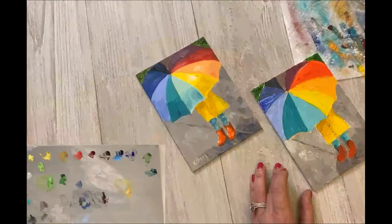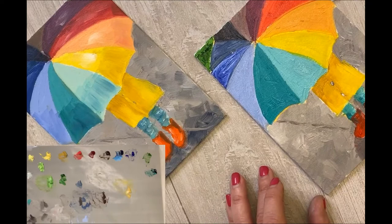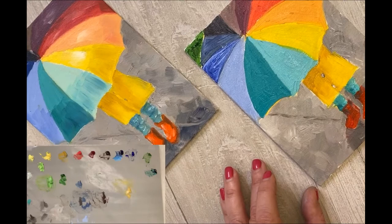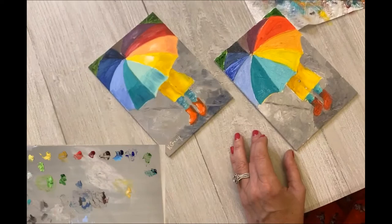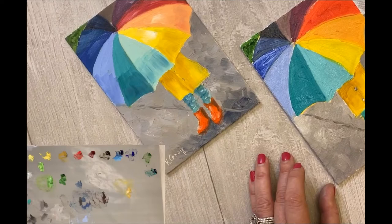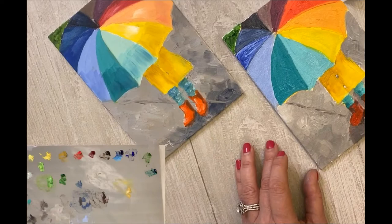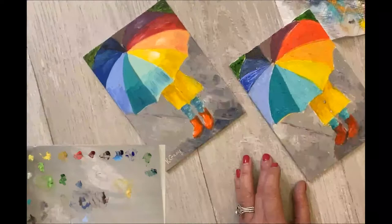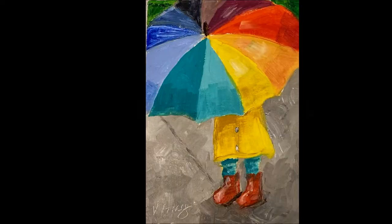At the end, the last steps are when we come back and fix any mistakes and check our highlights and shadows. I take the chisel end of my brush and make it look like those boots are wrapping around that leg a little bit. Now I'll add the shadow on the boots — when your feet land on the ground, there's a shadow cast right where the feet meet the ground. I'm going to use that gray to shrink this second boot just a little bit so they match better. We'll take a break because the next final editing step I'm going to talk about shadows and highlights.